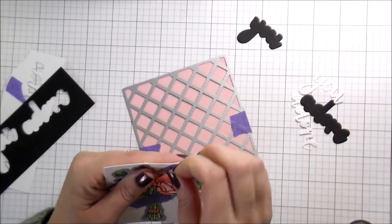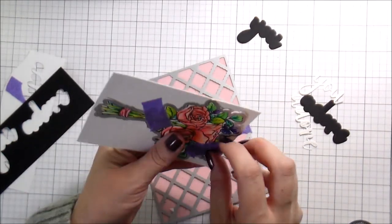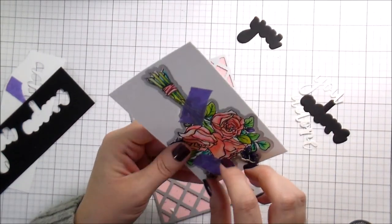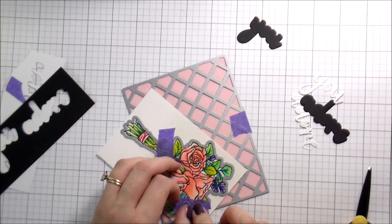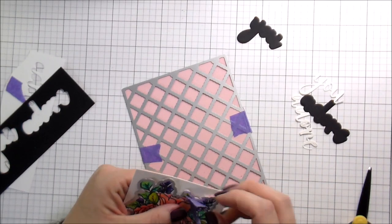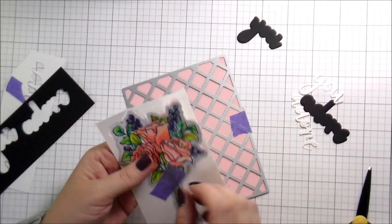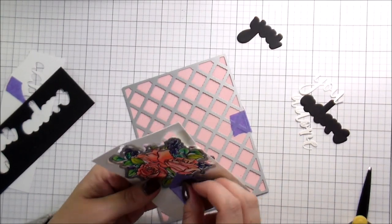It ripped the image in both places. I was trying to peel it up — it ripped where it was sealed at the bottom and where it was sealed at the top. I couldn't even pull it from another angle because I couldn't get in there due to the tape. I ended up having to cut it in half so I could see what I could do to peel it away. I was able to keep most of it intact, it just was not flat anymore. It had pulled up for the roses portion — for the stems portion, I wasn't quite as lucky. It did pull quite a bit of it up. But I'm not starting over. I'm going to fix that.